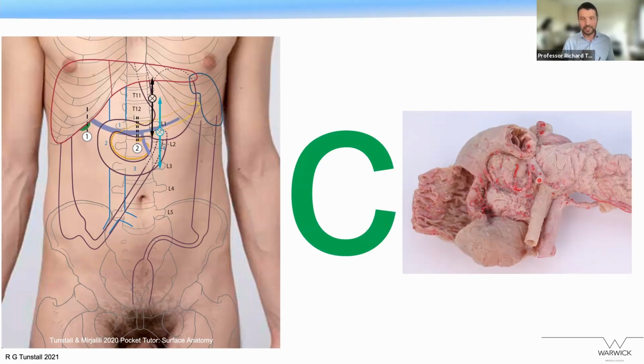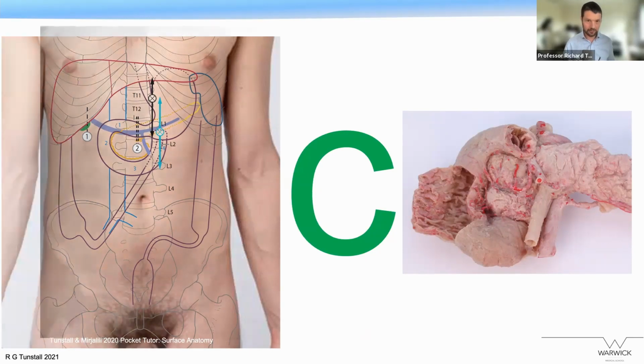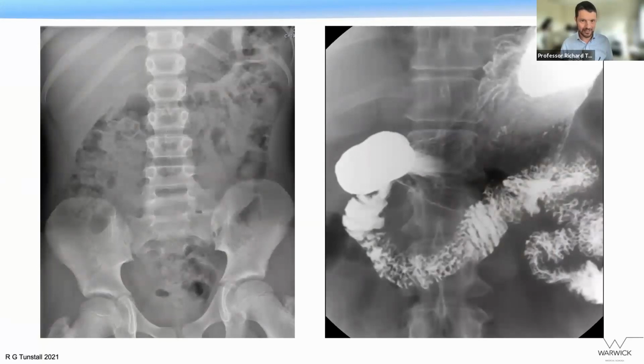Now you might think, well, that's really simple. Gosh, how could that be useful? Well, it is. Here's 2 X-rays. If we look at these X-rays, initially they look complicated. You may never have studied an X-ray before, but follow the mouse pointer. Look at the gas pattern here in the colon. What shape or letter is this forming? And hopefully you can see it's an N shape. So we know this must be the large intestine. In the right-hand image, contrast has been put into the gastrointestinal tract. Here we see a C shape. So we know this must be the duodenum.